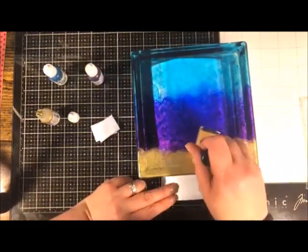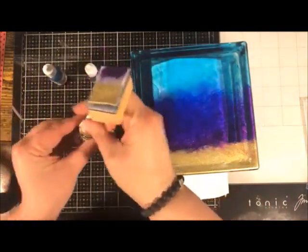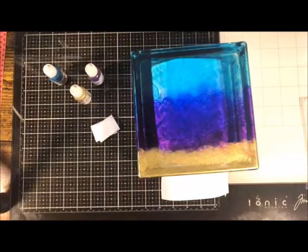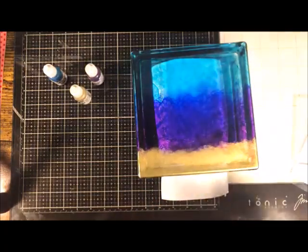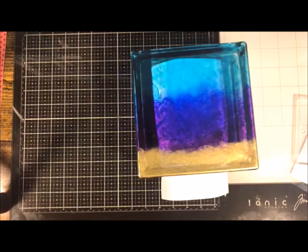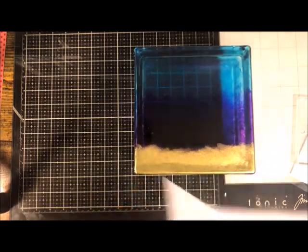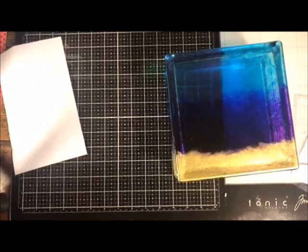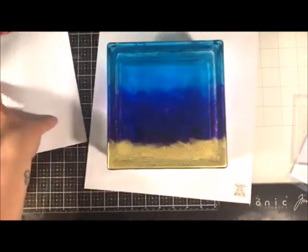Okay, I'm going to call this one done. This is me we're dealing with. I'm going to put the lid on because I know I will knock that over if I don't. Okay. Take those for me. Mm-hmm. And put these back in the box. Okay, I'm going to take my paper out. I know. See, it's a good thing I have that paper and then I can't even appreciate it. I'm going to get a big piece of paper again. There we go. Okay.